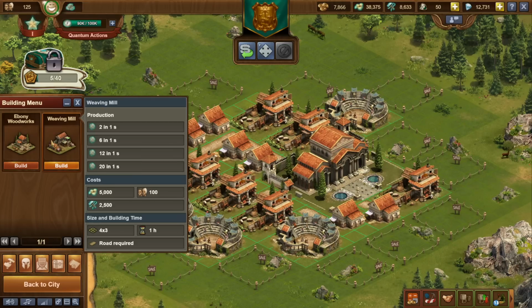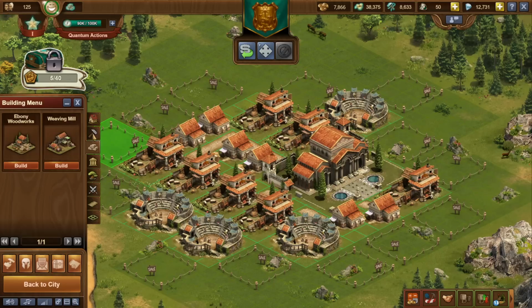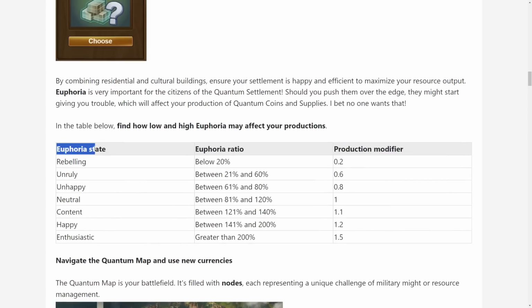And same thing for goods. You can see you produce these in 1 second. So it's all about how many coins and supplies you're able to produce, because you need those in order to produce these units and goods. It's not a limitation of time, it's a limitation of resources. That's why I think early on it is important to produce a lot of coins and supplies.